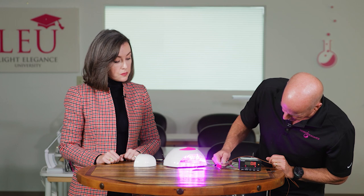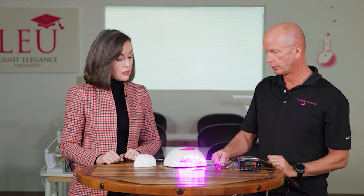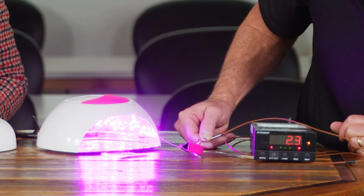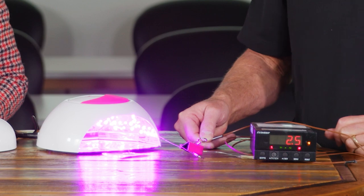So what we're experiencing is the further we are away from the LED emitters, the less intensity, the less emittance the gel sample is going to see. And as a result, it's going to cure much more slowly. The slower it cures, the less heat. Absolutely. We can move it a little bit closer to the front of the light. And now we're at 2.4 degrees differential. So you wouldn't even notice that.